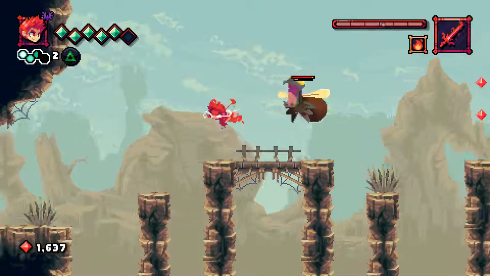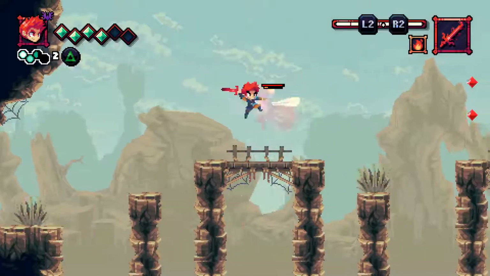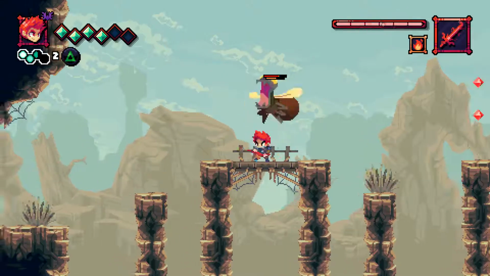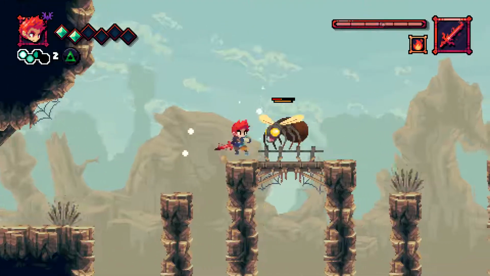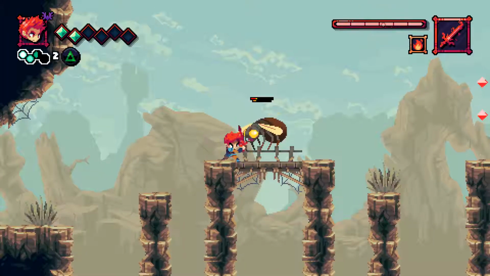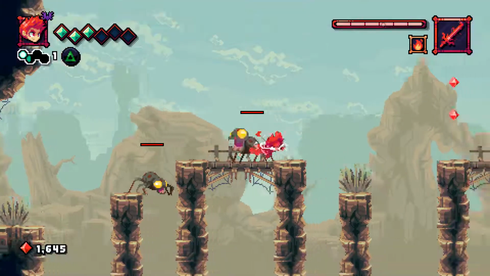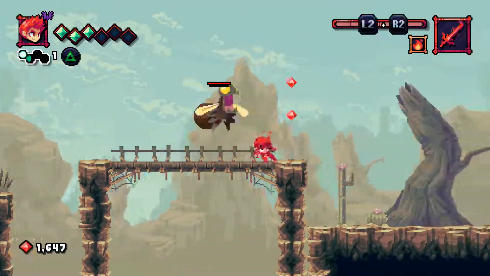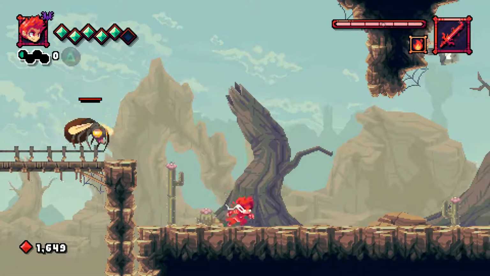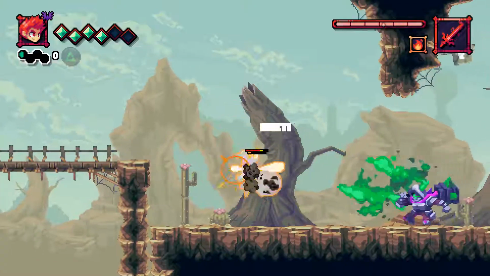That was a fantastic dodge. You see the way he didn't hit me? That was because I dodged. How much HP have I lost to this thing? Oh, it hit me about 5 times. Just a second, mate.